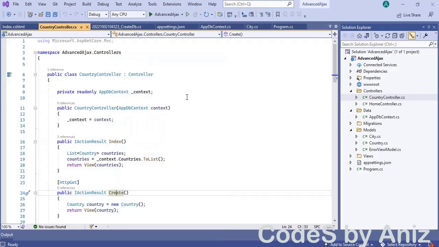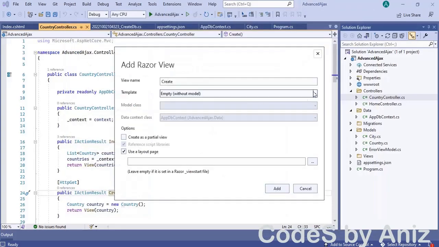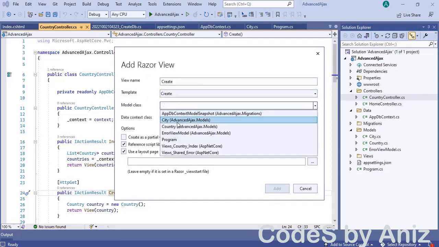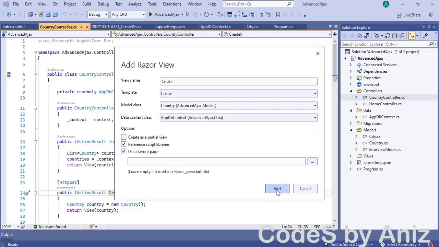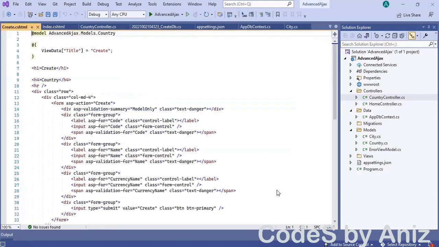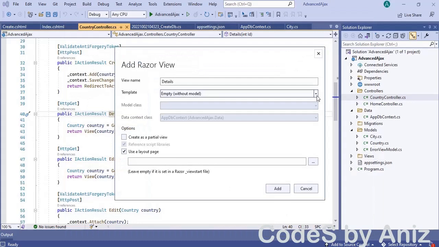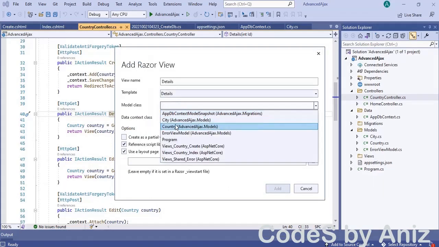Right click on the Create action method and click Add View. Then select Razor View and click the Add button. Then here select the template as Create and the model class as Country and select the data context class as AppDbContext. After that, press the Add button to start the scaffolding task and wait for the task to complete. In the same way, create view files for the other action methods like Details, Delete and Edit.